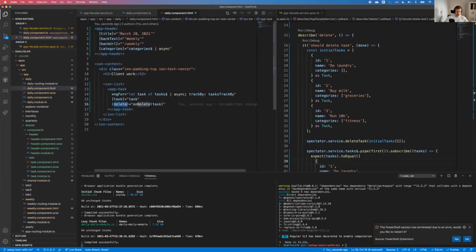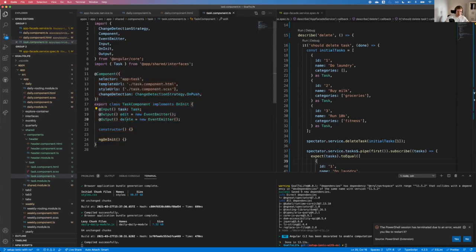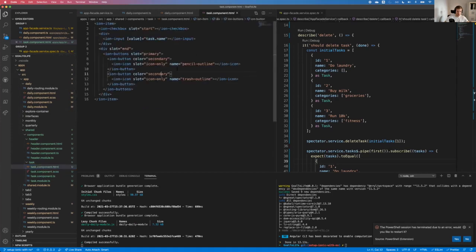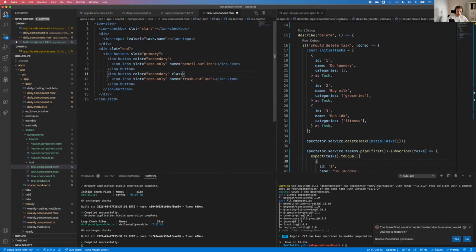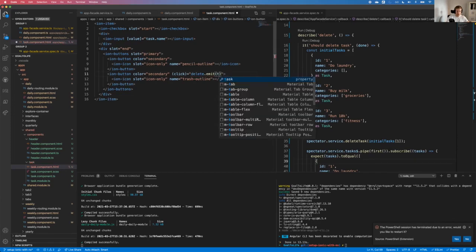So on delete, yeah, it's probably not hooked up to the click events yet. It's not. So when you click on this, click, and then you can do image, and you can just image like the task.